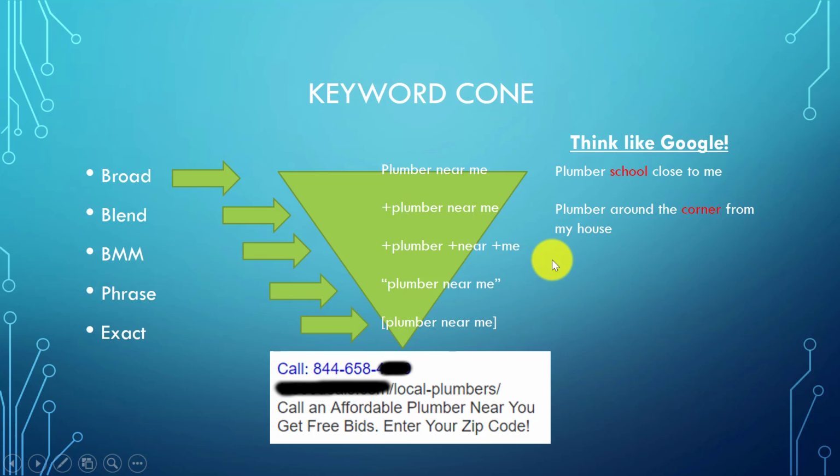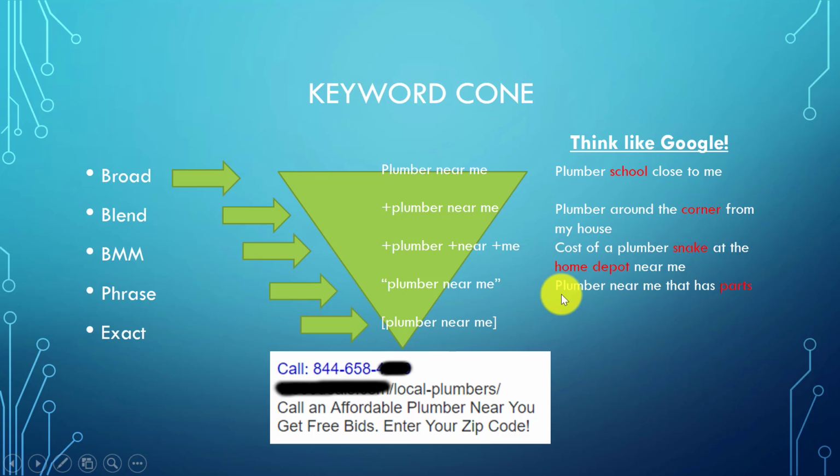Now in this next one, it could be plumber near me, or cost of a plumber snake at the Home Depot near me. So you see the word plumber and near me, so plumber near me has to be within the search term, but you see the negative keywords that show up here, like snake or Home Depot. You would definitely not want those in your campaign.